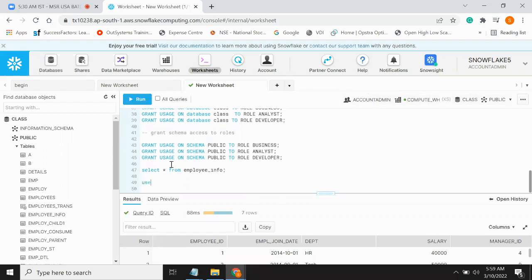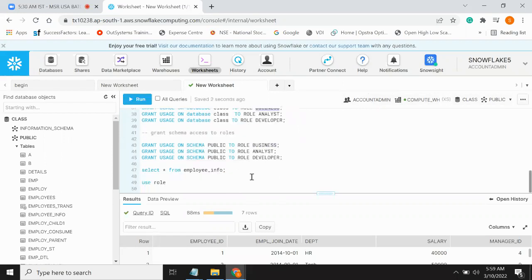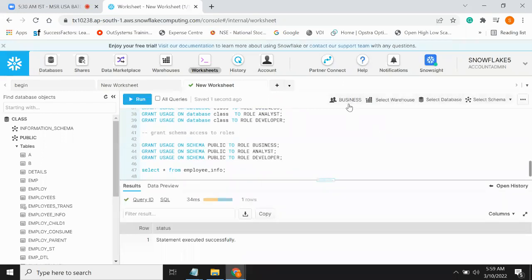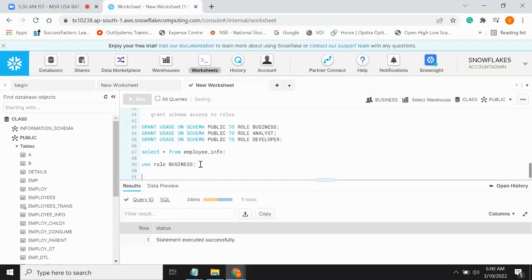Now observe this. Use role, let's say business. The role has been changed. Business is the role, so with the Snowflake user, we can access the business role.